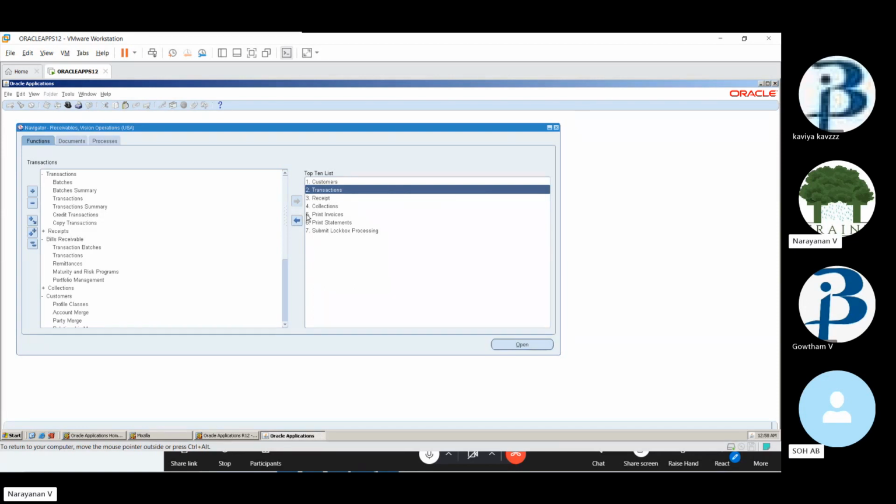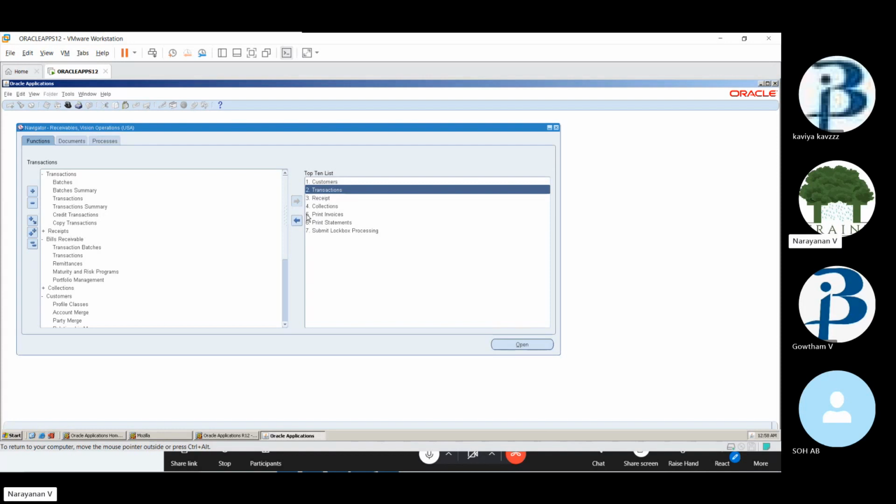In real time, there will be so many entries, hundreds of entries every day. So it's very difficult to run create accounting for every transaction; it should be one shot. You should not do the create accounting for every transaction. Once all the transactions are completed, you do the create accounting, at the end of the day. For example, if you are the only cashier in your agency or company, once your counter is closed, you collect everything and you can do the create accounting. Okay, thank you.